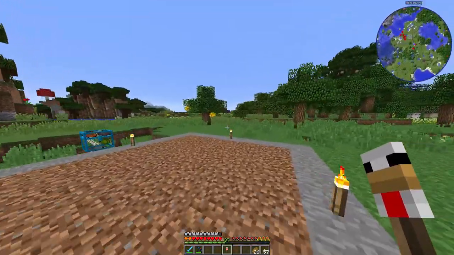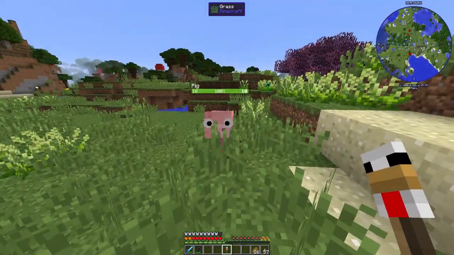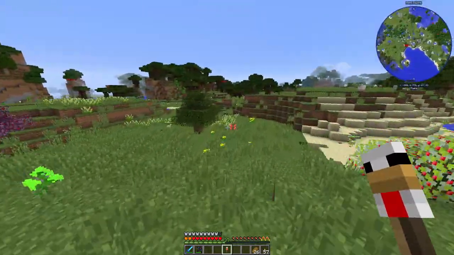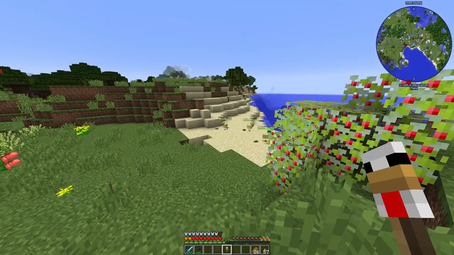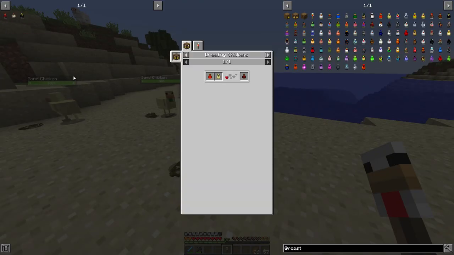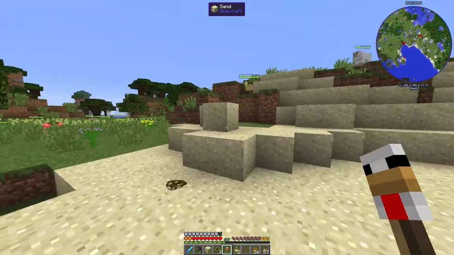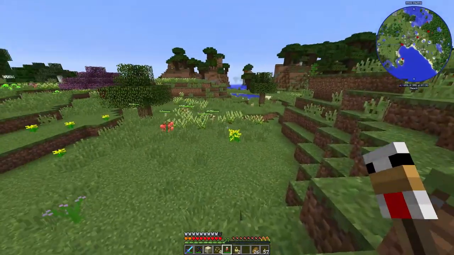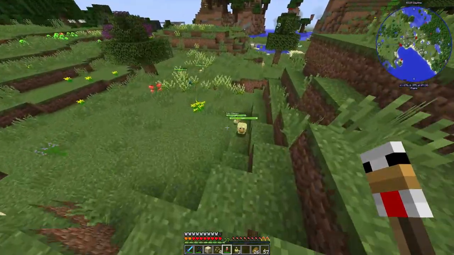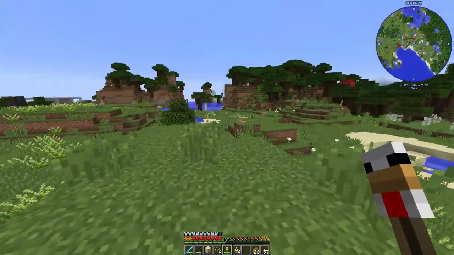So I'm gonna walk this way. Okay, so I've just found some chickens. I found some sand chickens. Do we need sand chickens? Yeah, we do. Sweet. I'll take you two. I could take two more as well. I guess there's some over there as well. Come back here. Let's take another one as well. So now we have four sand chickens. Let's go looking for some more.